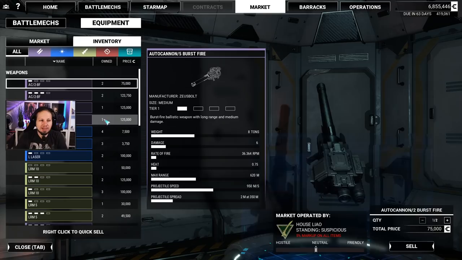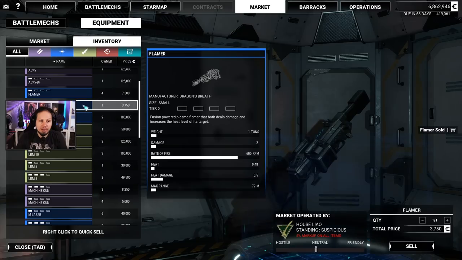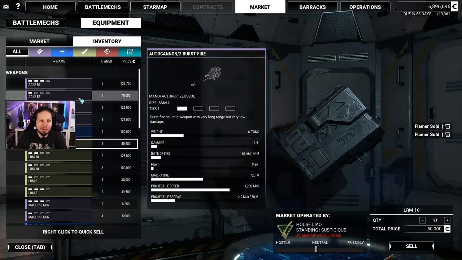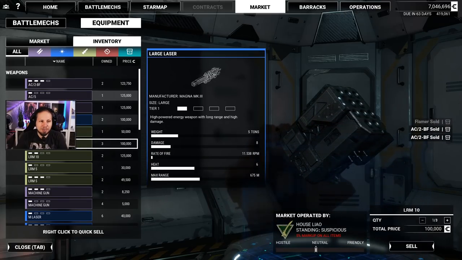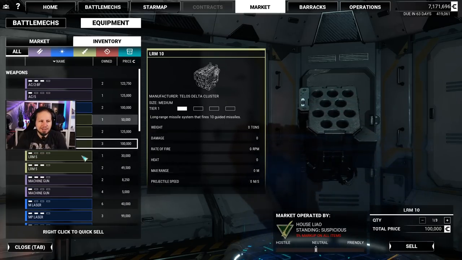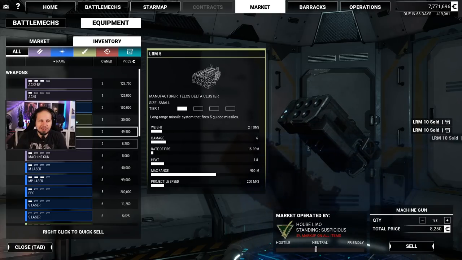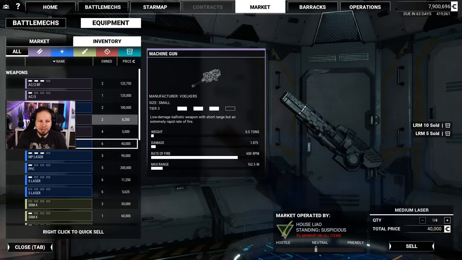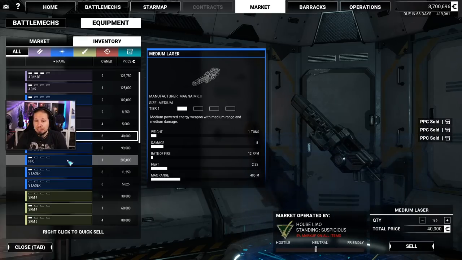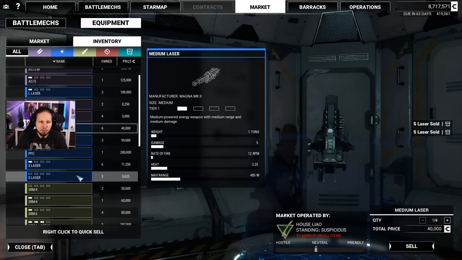Let's go to the inventory. I'm gonna sell all of the stuff that I don't intend to run anymore. For example, flamers. Goodbye, flamers. Goodbye, autocannon 2 burst fire tier 1. Goodbye, autocannon 5 burst fire. We have a crazy amount of LRM-10s, right? Let's see. Not a crazy amount, but an amount. Yeah, we'll sell the long-range missiles. We have a bunch of pulse lasers as well as some PPCs that we are not really utilizing. I'll keep one around so that the Black Knight has some spare equipment.